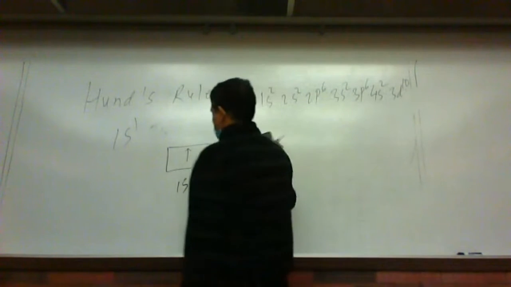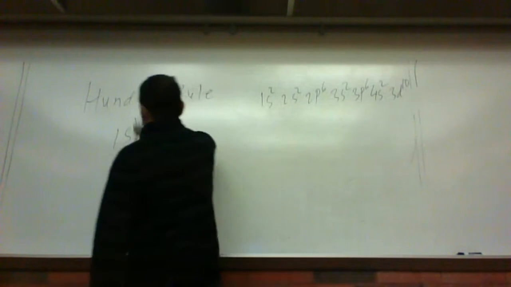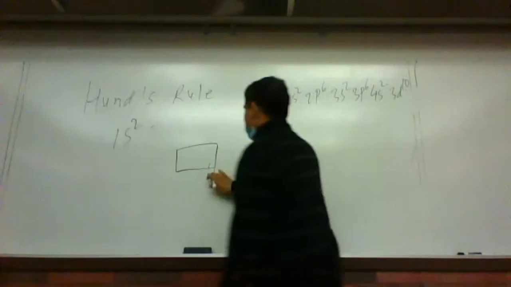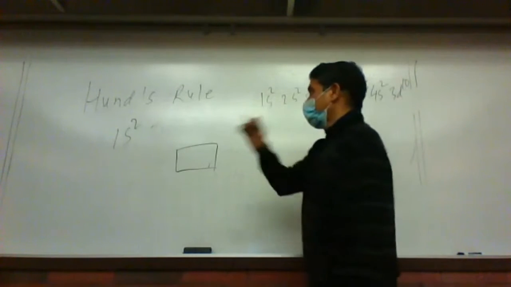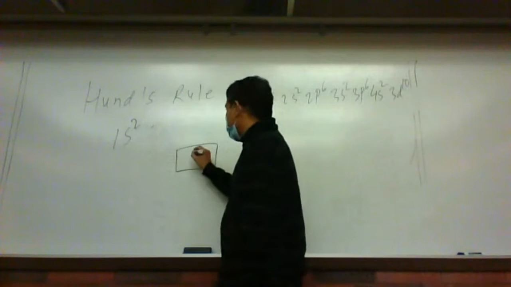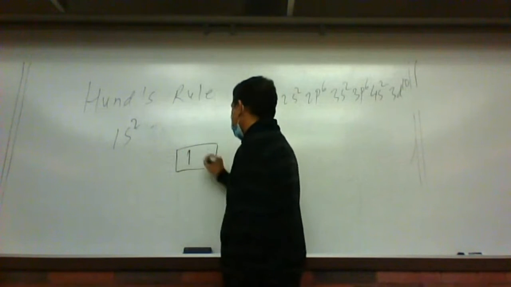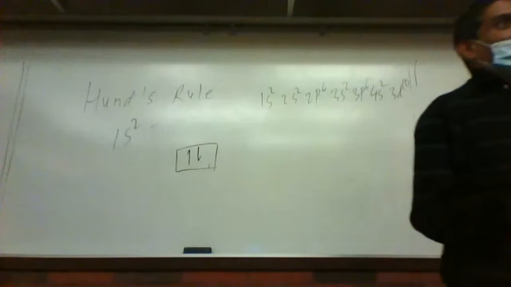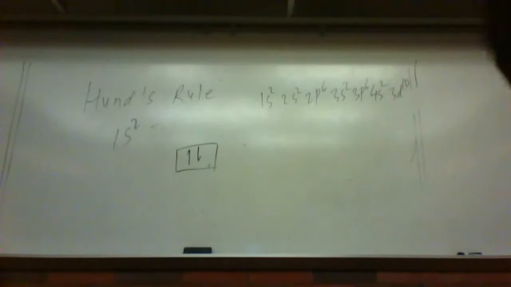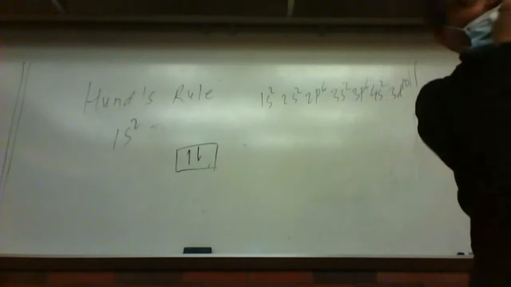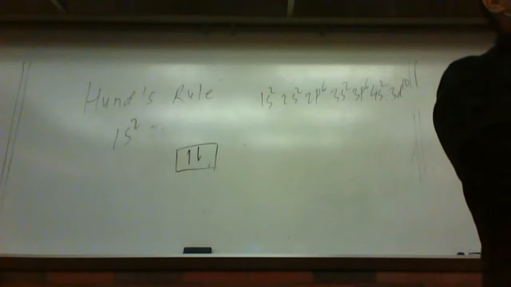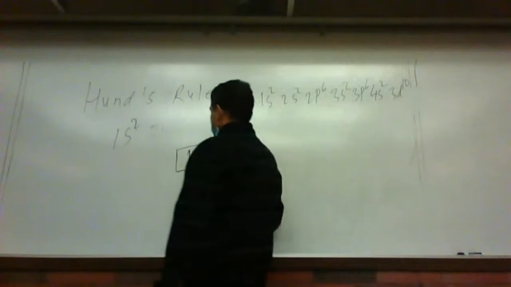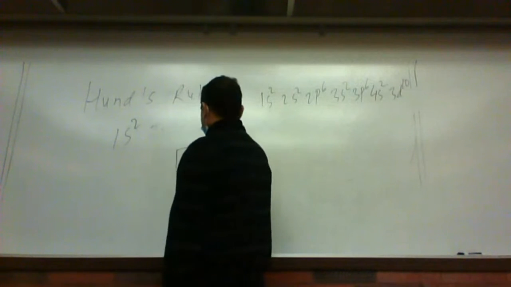Now let's look at the 1s2. I want to draw the 1s2. S is always one seat. So there are two electrons here, right? One should be pointing like this, another pointing like this, because in one seat you cannot have more than two electrons, and one is rotating clockwise, another anti-clockwise, right? Good. So this is the 1s2 configuration.